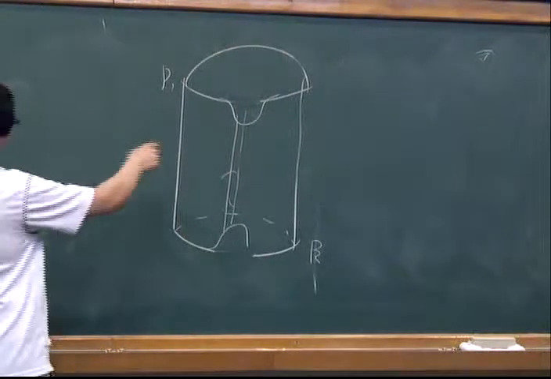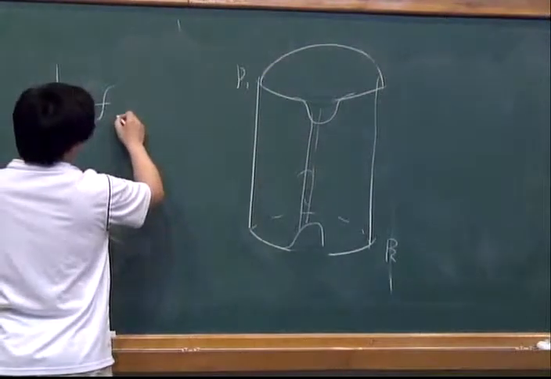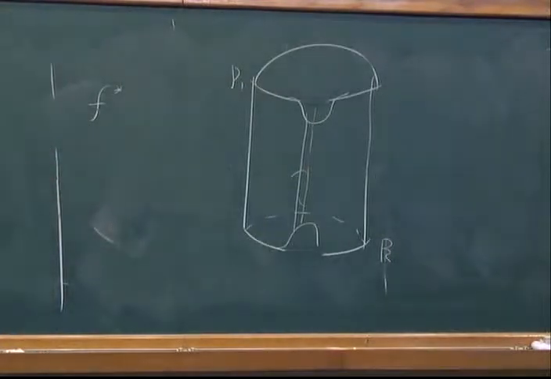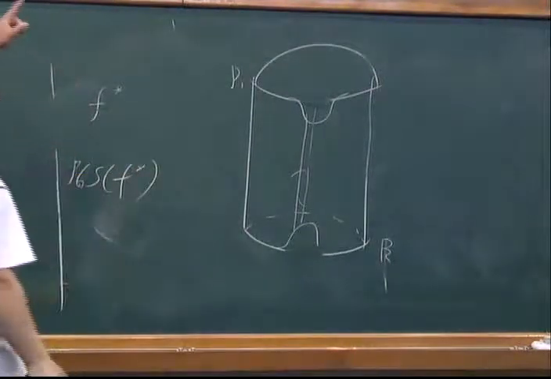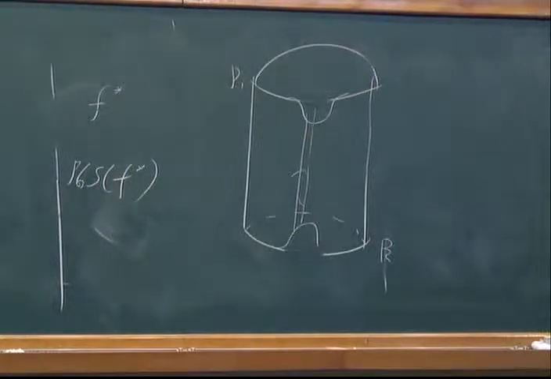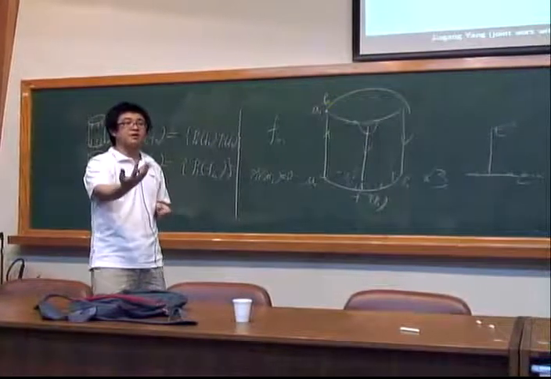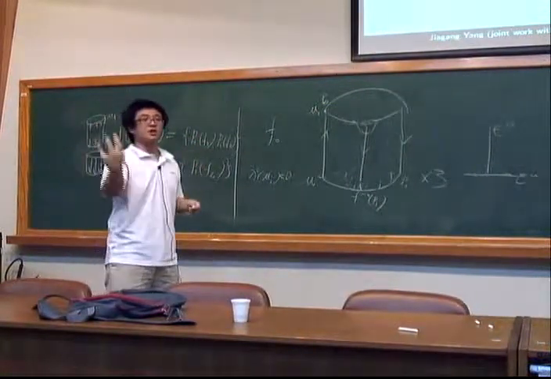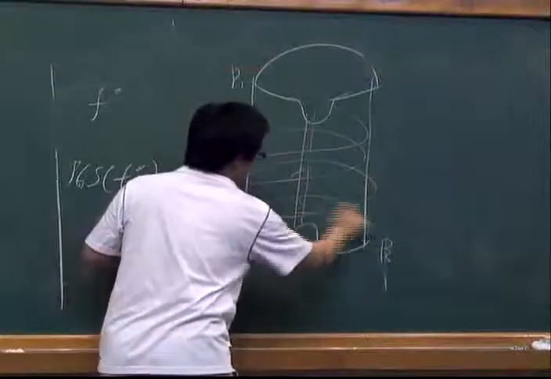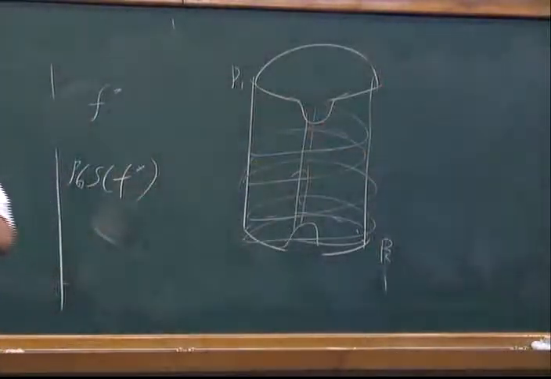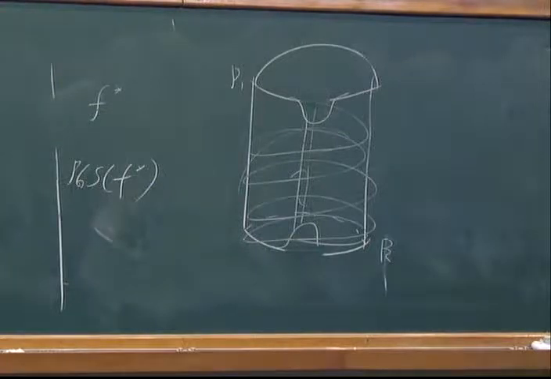So in this case, I call this F star. For this map, the perfect graph structure of F star can be P1, or P2, or P0. As I said, the support of a measure is equal to the closure of the unstable manifold of a periodic point. Now P1 and P2 are homoclinically related, so where is the support of the measure? Because they are homoclinically related and it contains an unstable leaf, it should be the whole class. So if you don't preserve the two boundaries, not only do measures disappear and basins explode, but the support of the measure also explodes, because it's equal to the homoclinic class.